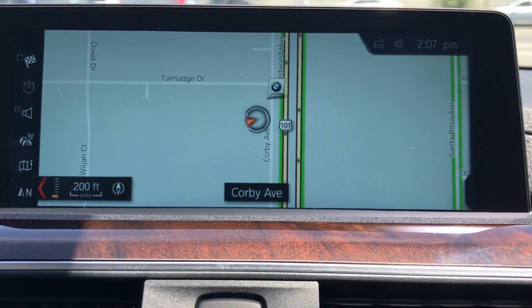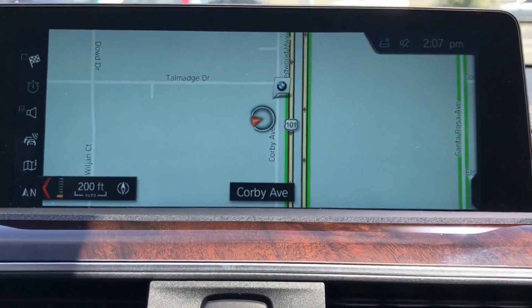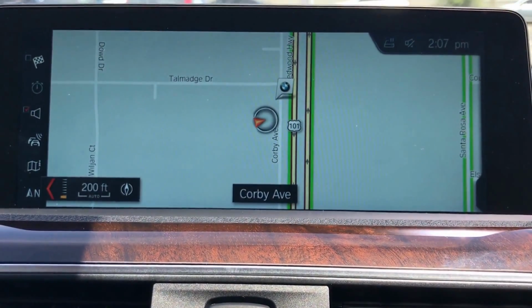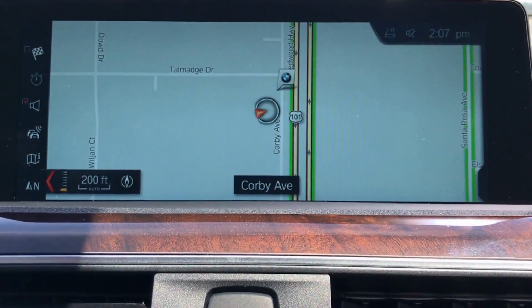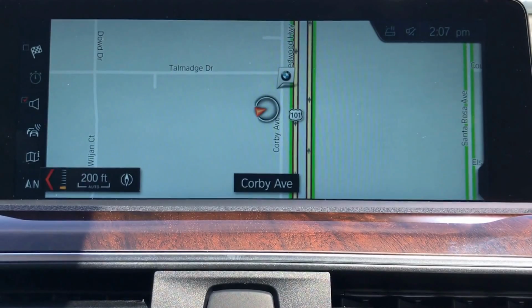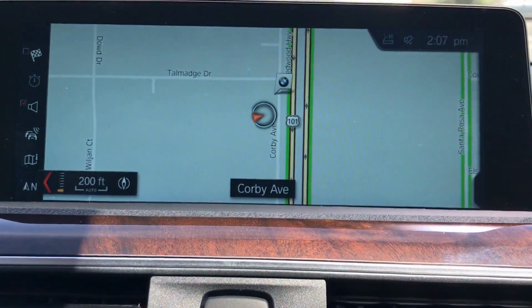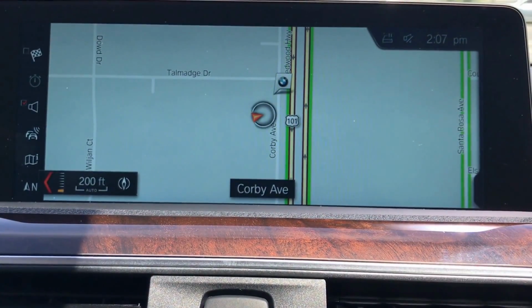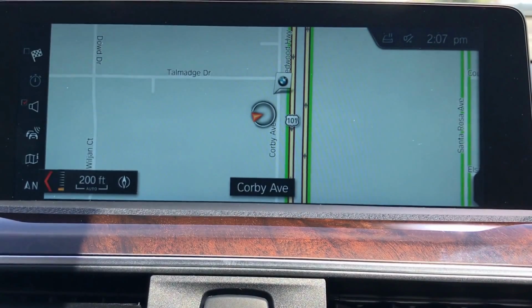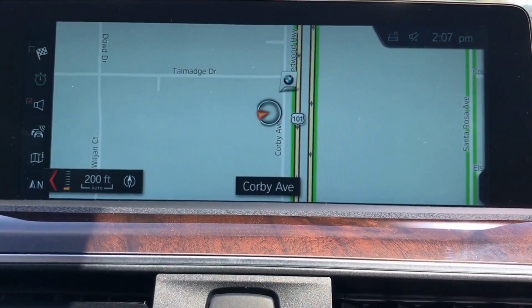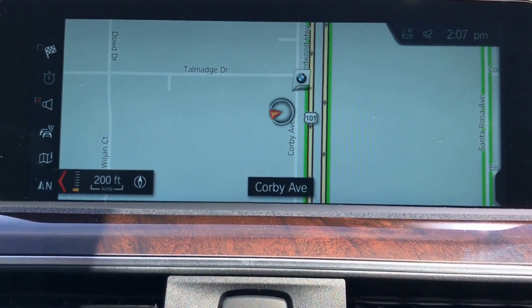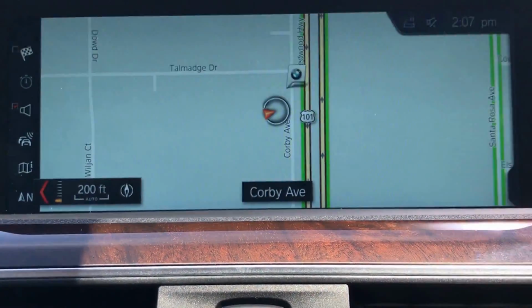So if you were driving and you're getting directions somewhere, maybe you missed what the nav system told you to do, you can press the map button 2 times. It'll repeat the last direction so you don't have to jump into the nav. There was a way to do it previously where you had to manually bring it up. There were a couple of steps to get there, but this way is nice. You can just press map twice and you can get the voice instruction to repeat.